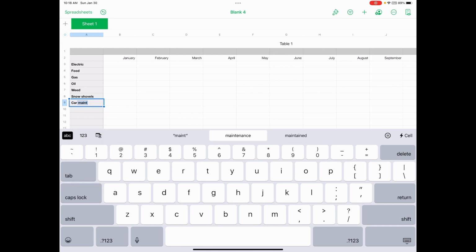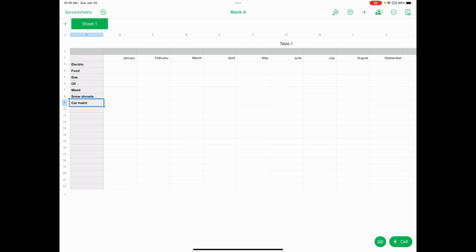Okay, now here's what we're going to do. If you look here down the very bottom right, there's a keyboard with a down arrow. If you tap that, the keyboard will go away. But you get the two icons back, so don't worry about it. Now, what we want to do here is, since we're going to be putting money in all these cells, right?